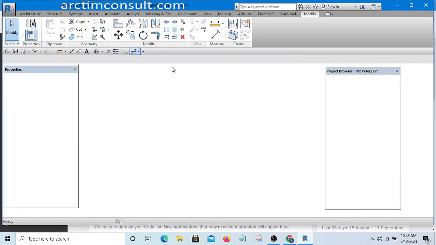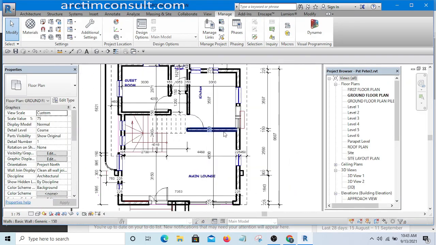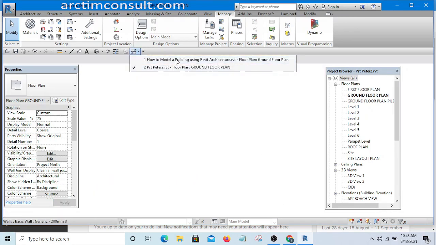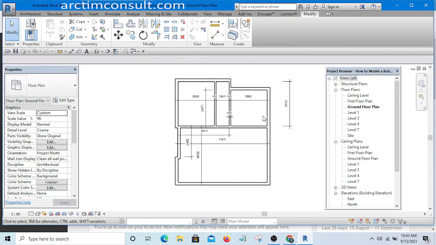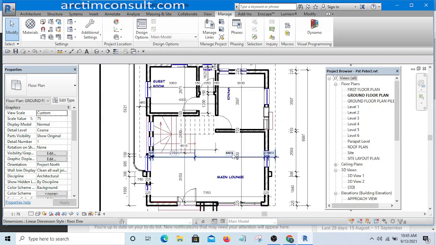Let's check what is missing. Okay, see that there is a wall here. Let's correct that. I'll go back. Okay, there is a little mistake here, and I have to correct it immediately.